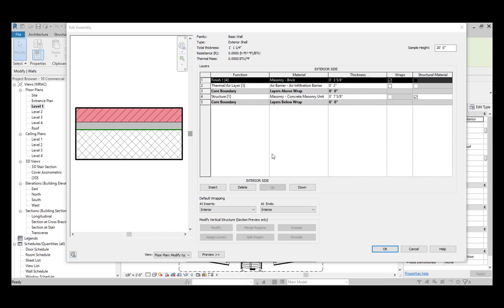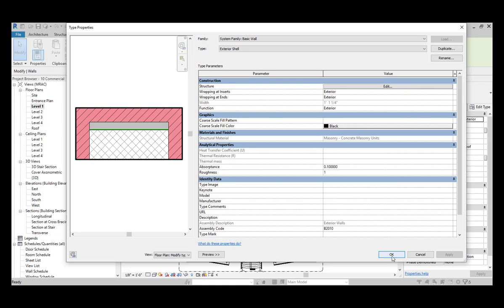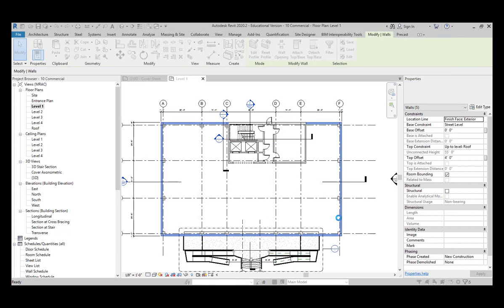It was supposed to be the exterior surface. It's the brick that I want to go around. Exterior and exterior. And see, that's what we're supposed to see. So the brick covers up that air gap and goes over the edge. And then that's the way we want these walls to appear. So I'm going to go ahead and click OK to that. I'm going to click OK to that again. We don't see anything happening yet with that.